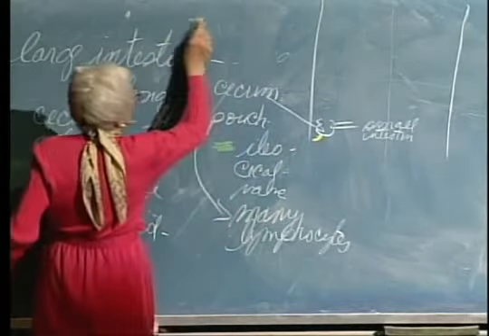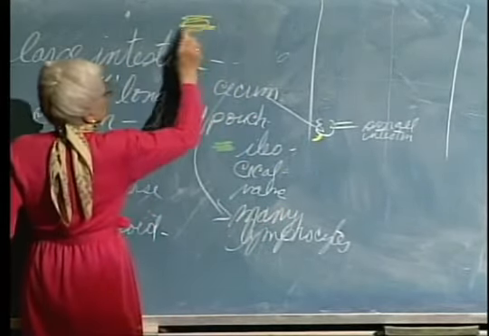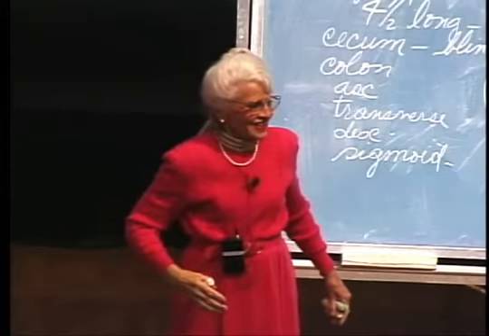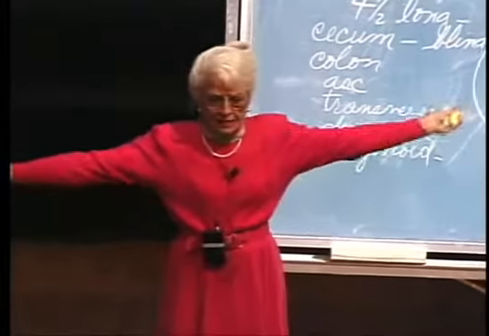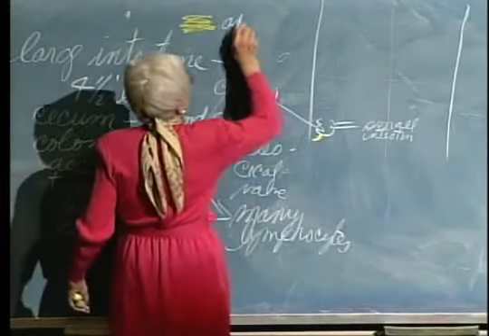And we call that small structure what? The appendix. Have you had your appendix out? How many have had your appendix out? Not many. In our day, whenever you got any sort of pain in this right lower quadrant, they take out your appendix. But it's like the tonsils. It's filled with lymphocytes again. It has functions.